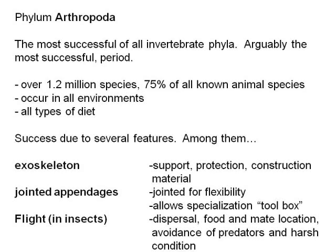They've also used those jointed appendages to devise some feeding apparatus that have also enabled them to be very successful. We should probably add flight as another adaptation that has contributed to arthropod success, at least in the insects, where it has played a major role. One thing that's not on this list that we should add is a short generation time, the ability to turn over their generations very rapidly, therefore enabling them to respond evolutionarily to changing environments. In other words, they can evolve in a hurry. This has allowed them to very rapidly fill any available niches.